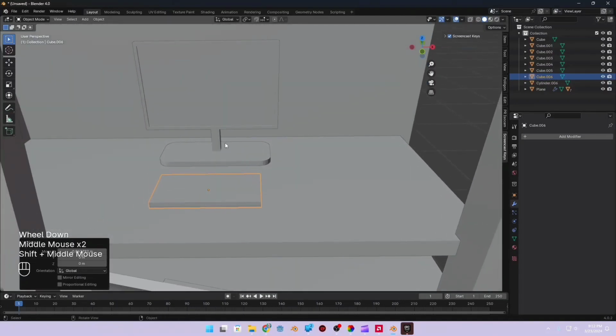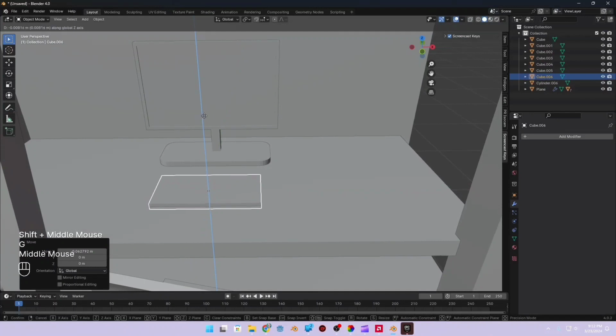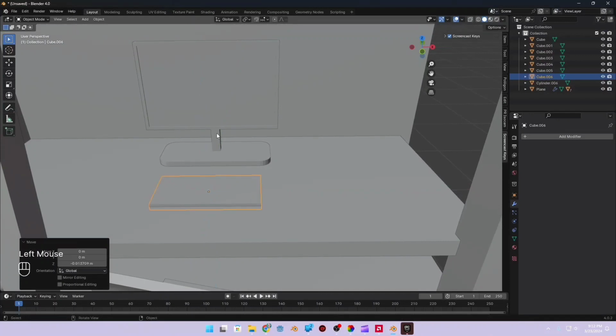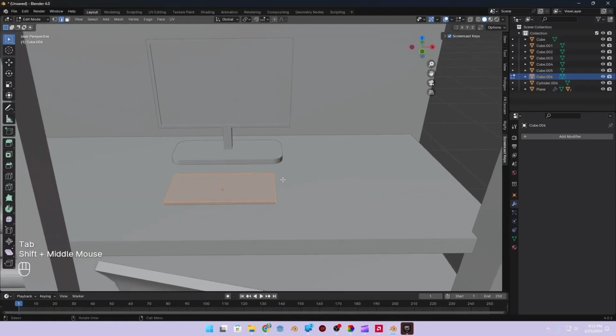And now that we have that done, in order to make the keys, we're going to go into edit mode. Whoopsie, I turned my caps lock on. We're going to go into edit mode, press Control R, and in order to make these keys, we're just going to press Control R and scroll up until we think it's about right.